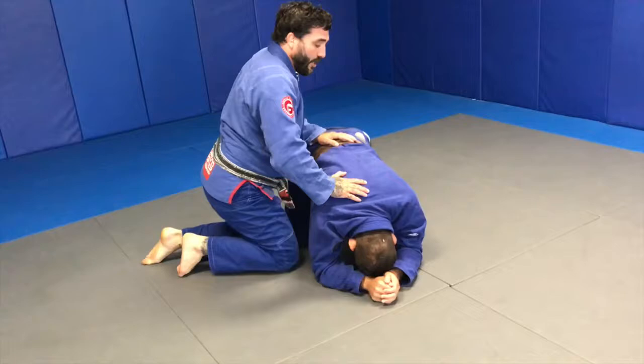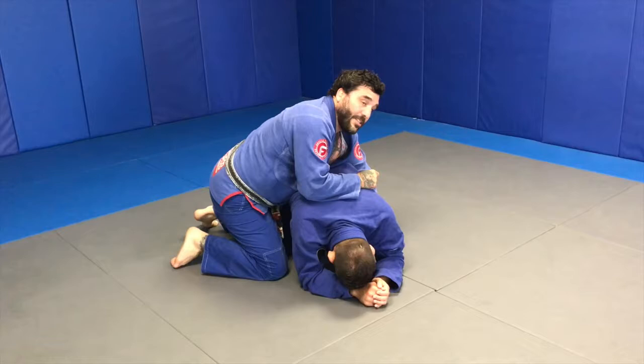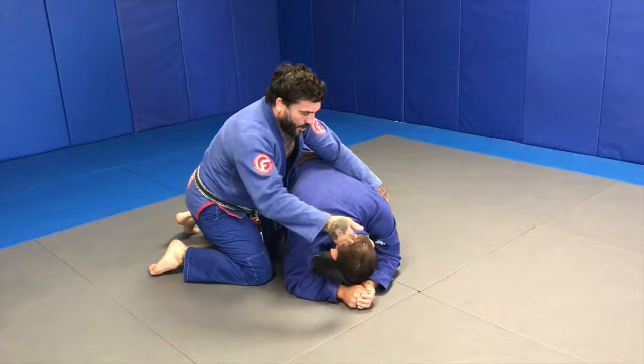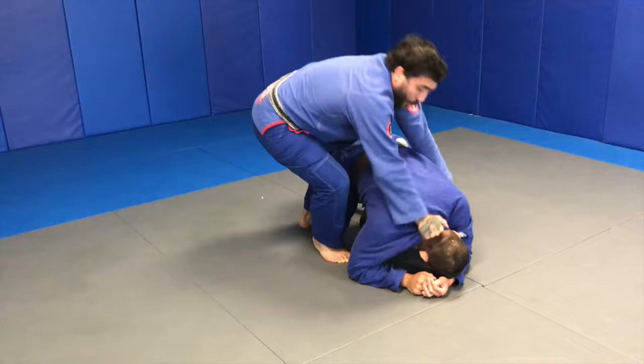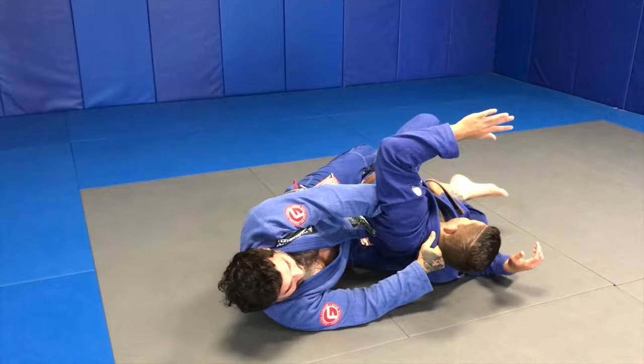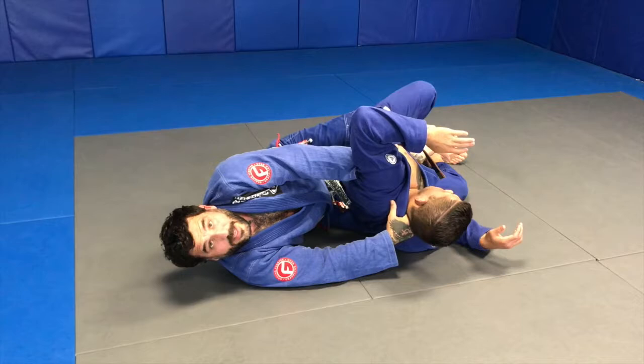I'm going to come in and put my seatbelt. The hand that's going over the back into the armpit — when the hand reaches the armpit, it grabs the lapel and pulls it up. I reach right in the line along the back of his neck by his spine. I have a good horse collar grip. Stand up, pull — I'm going to pick him up and fall off the line. The bottom leg goes right in, so does the top one, and I score my points — my back take.